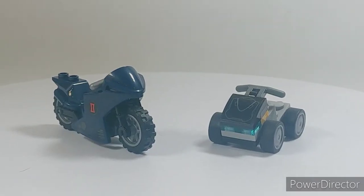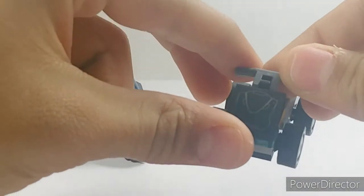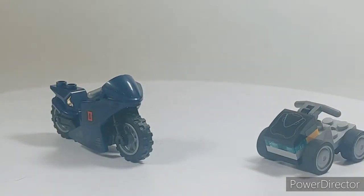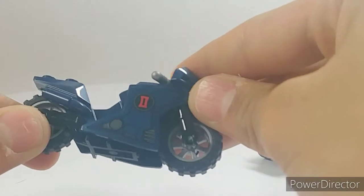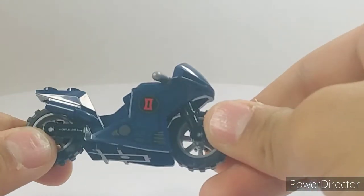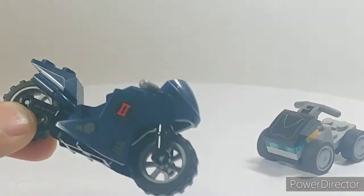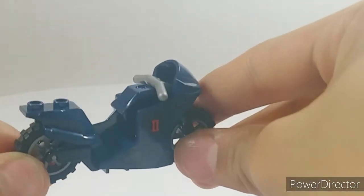Right, everyone, so here are the two other builds that it comes with. A little ATV or four-wheeler for Taskmaster, because obviously if it is his helicopter and that's in it, I'm guessing that it is his. And this is obviously Black Widow's bike, although it shows her sister riding it. Spoiler alert if you haven't seen the trailer. And it's got Black Widow's symbol on it there. It's a nice dark blue with a silver handlebar.